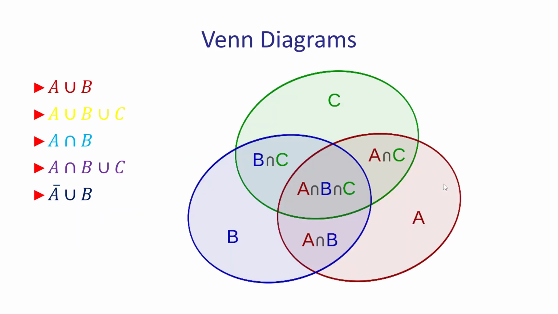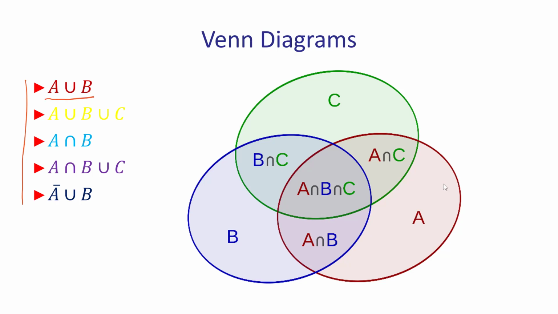Venn diagrams are very convenient to represent sets in a geometric way, in a graphical or visual way. Basically, every set will be represented by some area, and this area could be overlapped with other areas, or intersect with other areas, or united with other areas. So we will try to describe those operations that you have here using very simple tools of union, intersection, or complement. Let's start with the first one.